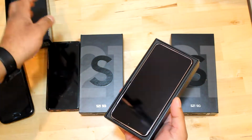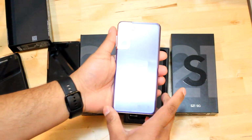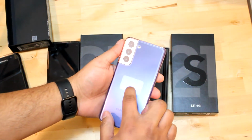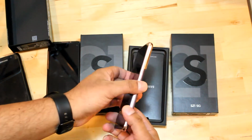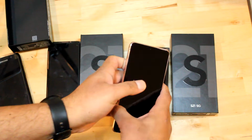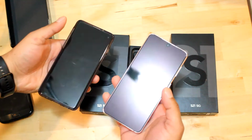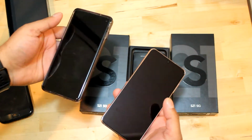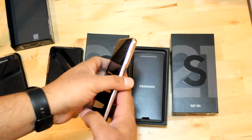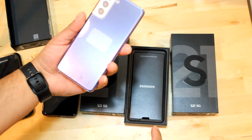So inside we have a little flap, and here is the phone. So this is the purple, or the violet S21. The back is plastic, it's no longer the glass. I don't have it turned on, and it feels pretty light. Actually feels the same amount. I think it's a little bit lighter than my S10, but my S10 does have a case on it. It has 3 cameras in the back. You can get the specs online. I'm not going to repeat them.